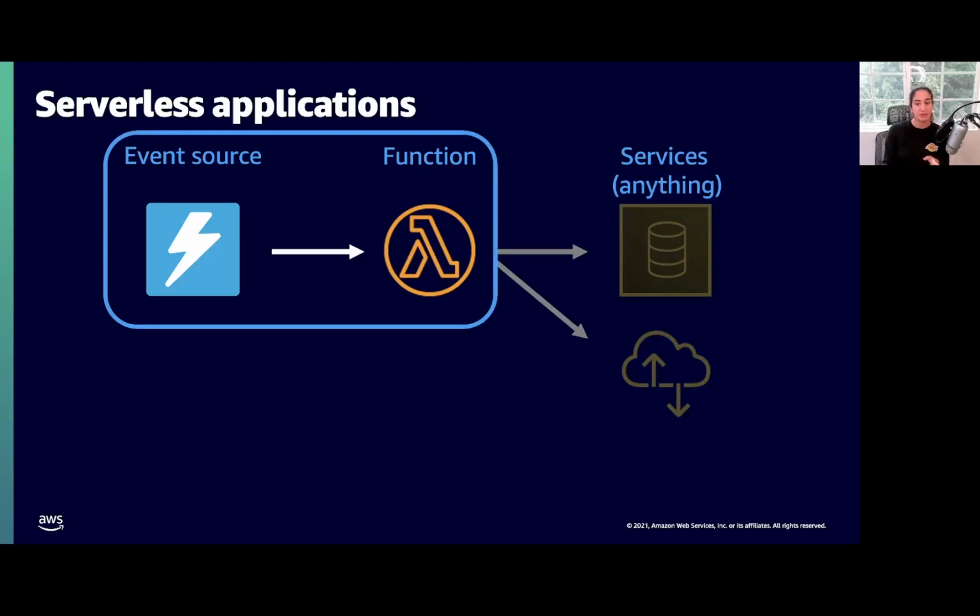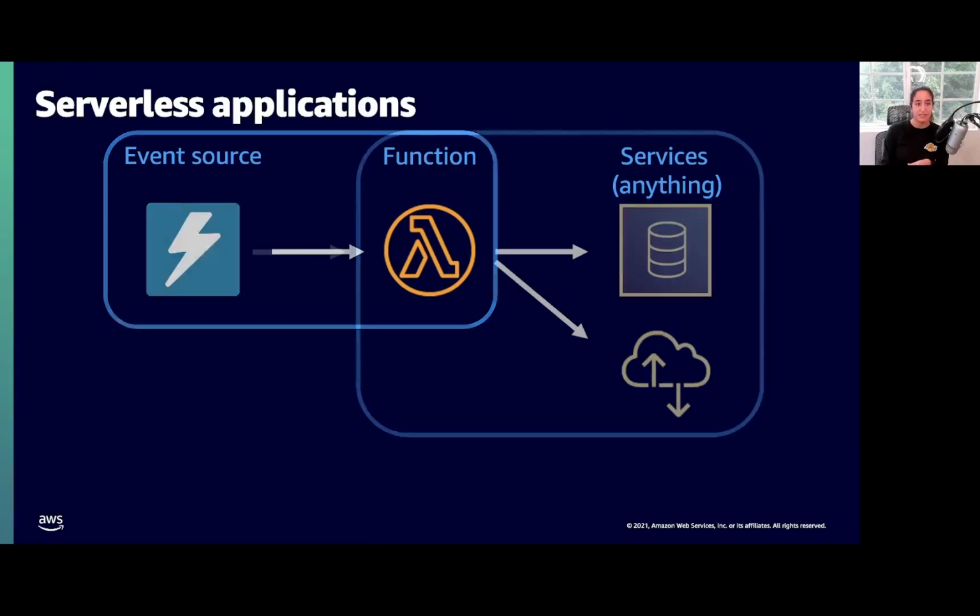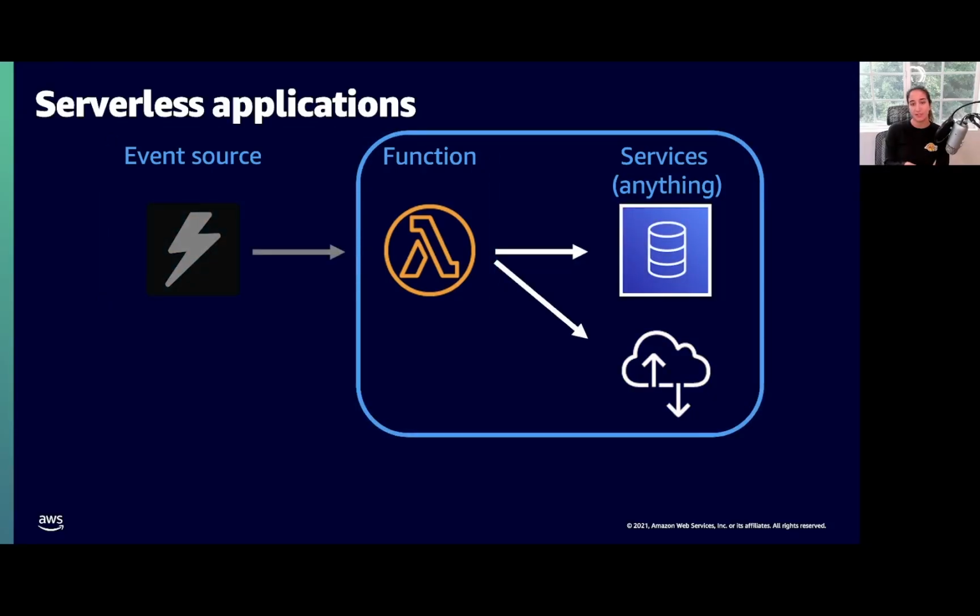So just to make this more clear, Lambda has event sources that exist, and we're going to cover events in a second, and it also can send function results to other services, some of which are also possible event sources. So you have event sources, and then those event sources can also act as a destination if you want that information to go back to a service.